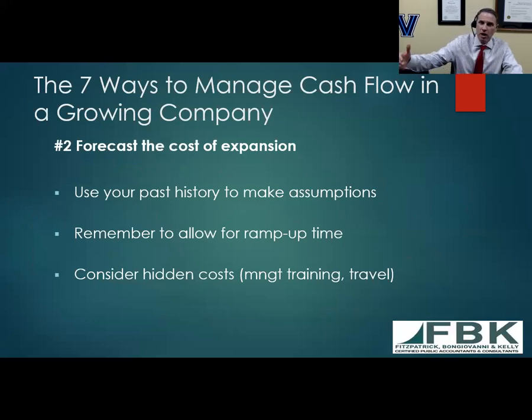So if this is a multiple phase operation and now you're growing into your second or third or fourth phase here, you can look back on previous phases and say, okay, when we bought this building or when we entered this new market, it took us X amount of time to obtain a certain amount of market share. So we want to be realistic with our assumptions. If we move to one location and it took 6 months, it's going to be hard to assume that it's going to be a shorter window of time in this new location unless there are certain different assumptions.